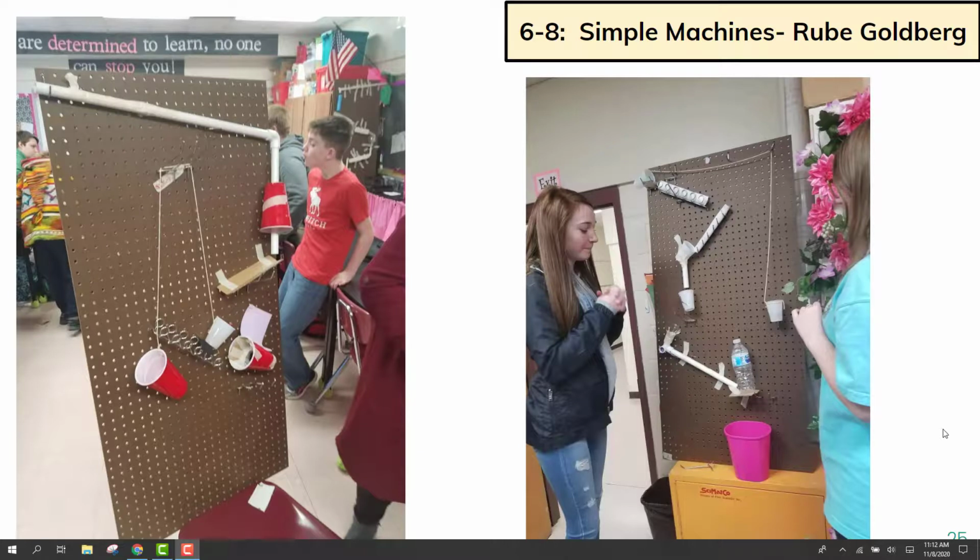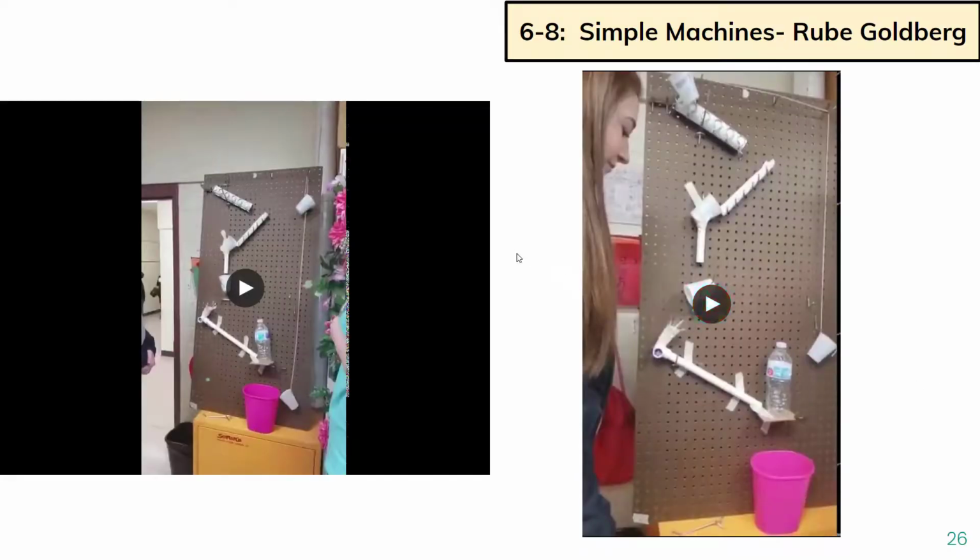And so here you see the PVC pipe that we're reusing from before. We've got cardboard, we've got tape, we've got the metal hooks, we've got pulleys, we've got levers, we've got wedges. And this is how these middle school students have been using these machines. And I just want to show a quick example. So here, first one is a failure of a Rube Goldberg machine.